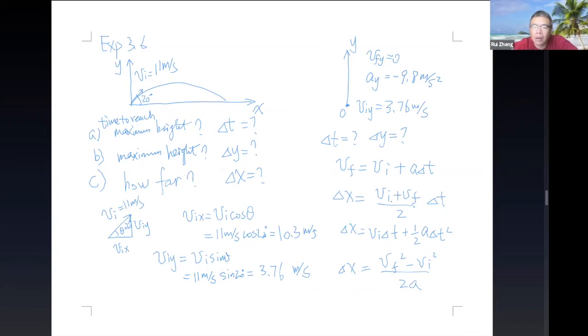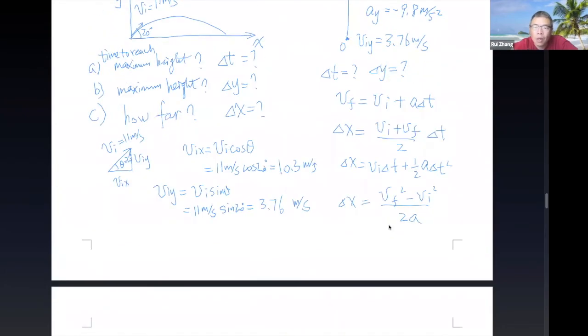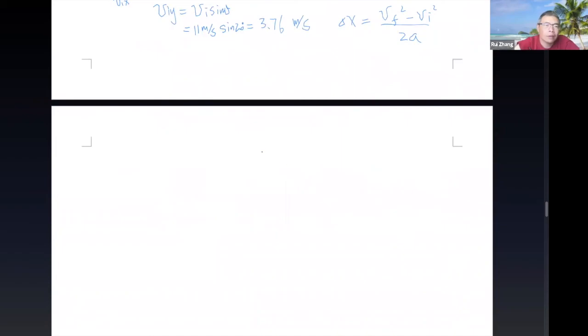Well, what about the second? It's not good for delta T because we have 2 unknowns here, so we cannot solve for them. And the third one, same thing, 2 unknowns, okay? The last one, yeah, we can use the last one, but not for delta T, but for the displacement. So let's use this one for delta T and this one for delta Y, okay? Again, I give you the formula in one form, but you can certainly manipulate it.